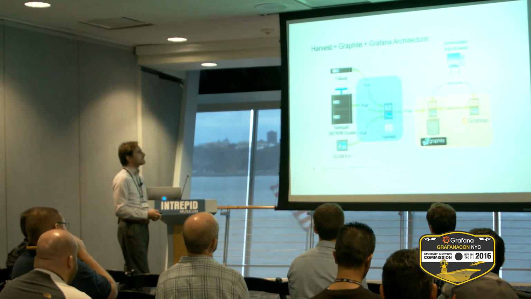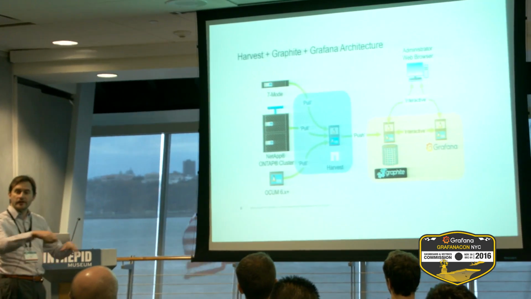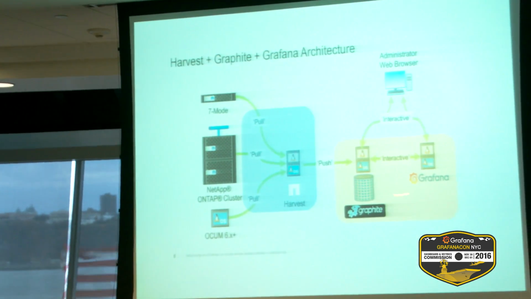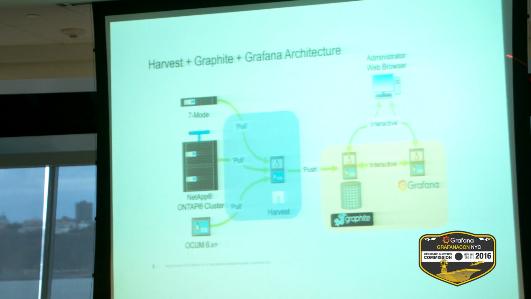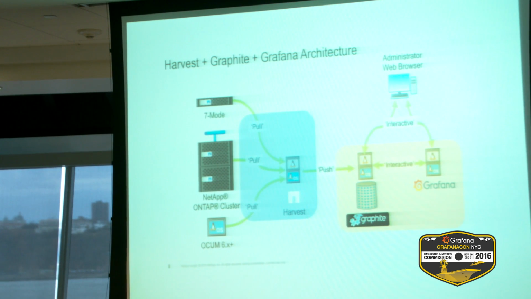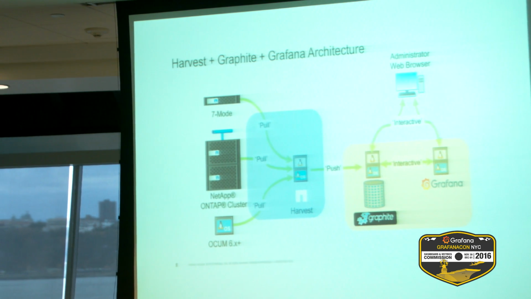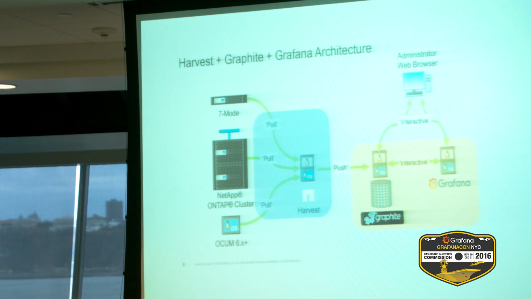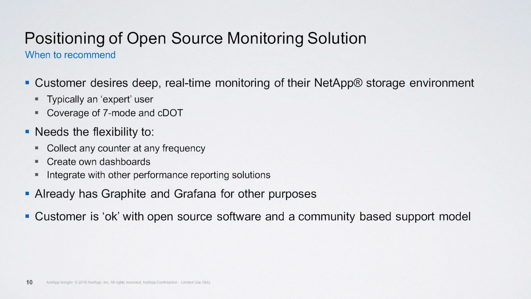If you have a multi-site infrastructure, you might want to deploy one of these in each data center, for example, and push to a centralized Graphite and Grafana installation. Any of these you might already have. It's up to you how you want to do this. Harvest connects to port 2003 on Graphite, pushes the metrics, and that's pretty much it, right? You indicate what your Graphite server is, and that's pretty much all the customization you might need.